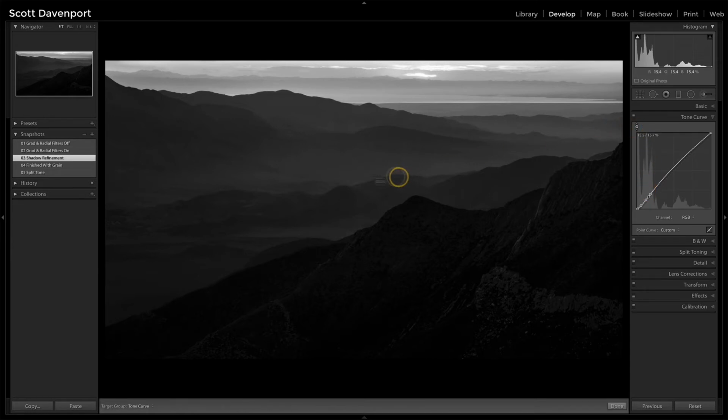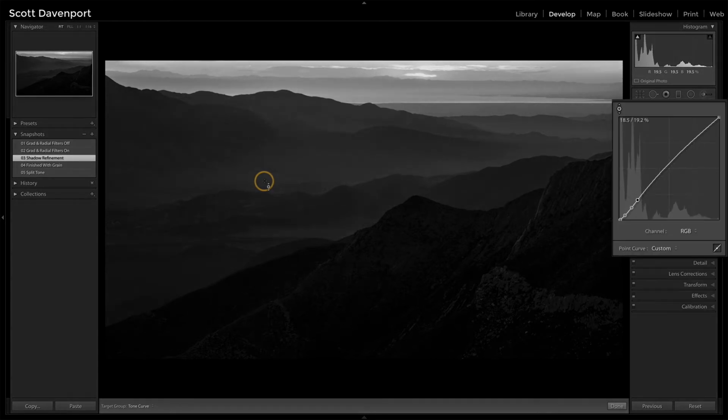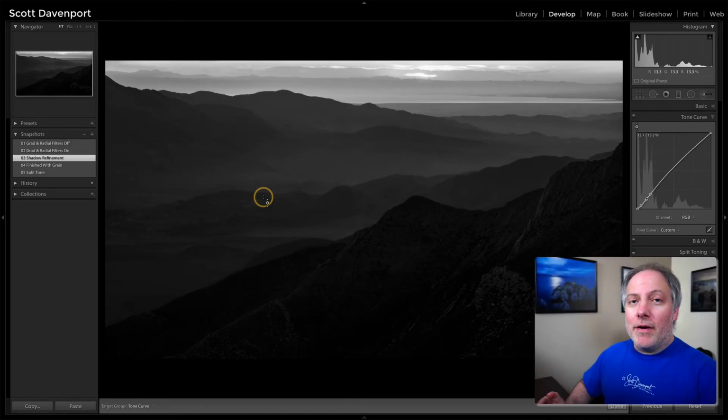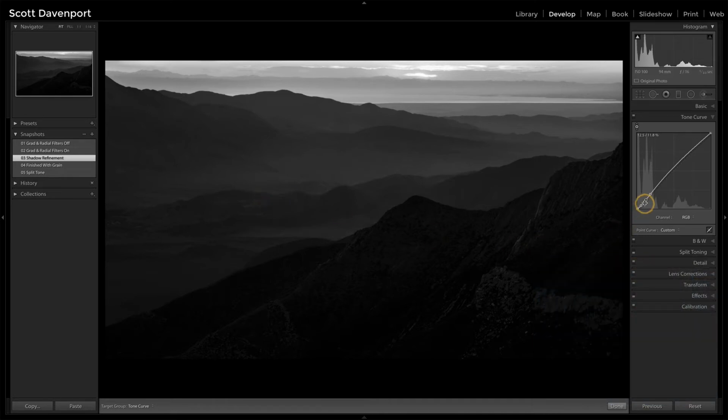But if I hover over these areas, like this misty area here, look how low that is on the curve. Watch the curve. You see my point moving around there? And then when I get into the hill itself, again, look over at the curve. There is not much of a difference in the tonal areas on the full curve from pure black to pure white. But just nudging those things, this one a little bit down, this one a little bit up, and that adds a lot going on here, right? Just a lot of change that happens.